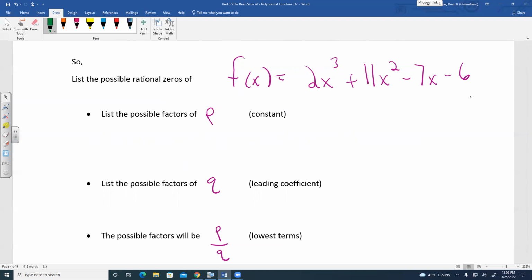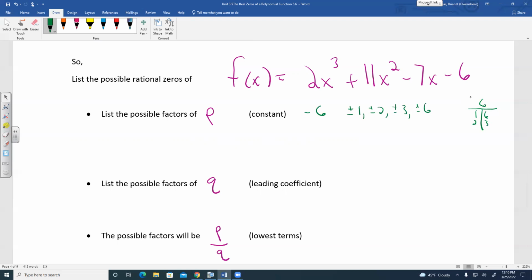So to find the rational roots, our first step is to find the factors of P. So P is the negative 6. Again, if I use a t-chart, I have a 1 and a 6, a 2 and a 3. So the factors are going to be positive or negative 1, positive or negative 2, positive or negative 3, or positive or negative 6, because we could alternate back and forth to get this negative 6. So when you list the factors of 6, list them as plus and minuses as well.